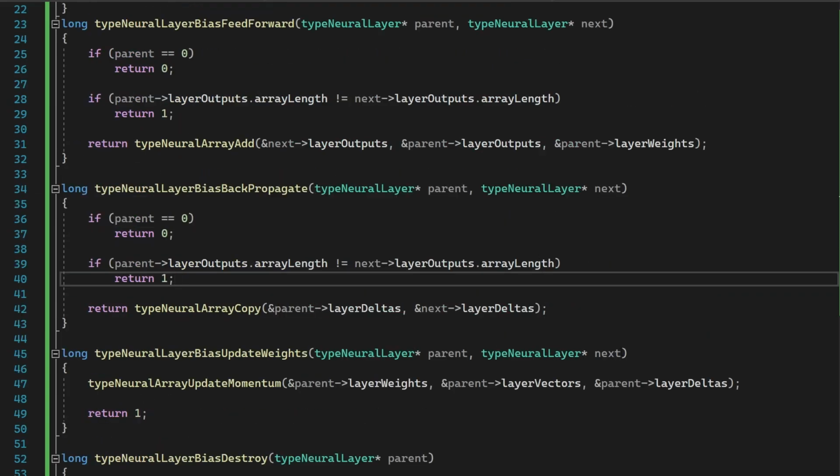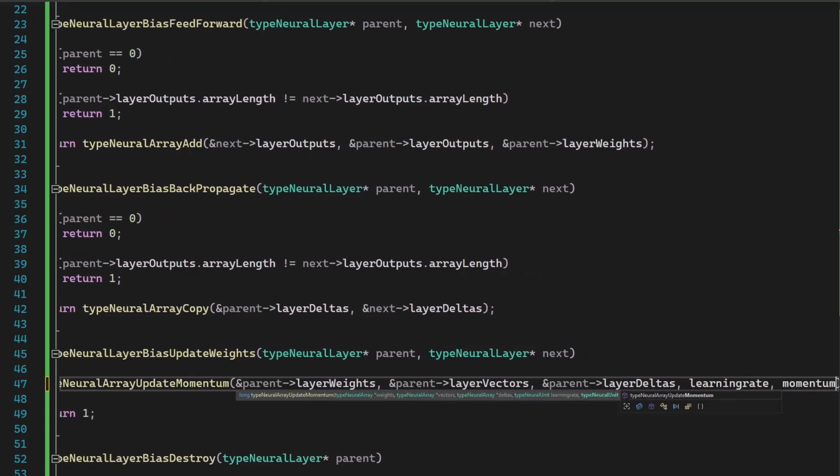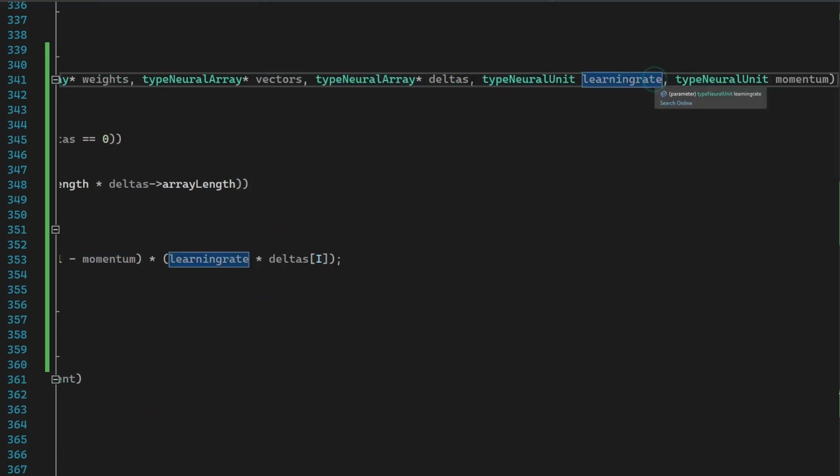Oh, we forgot something important again. Learning rate, momentum. Okay. Learning rate, momentum.